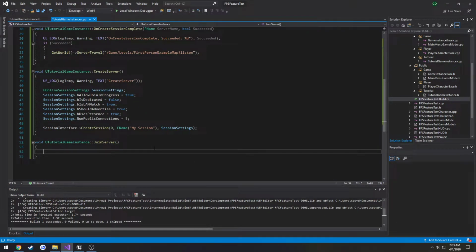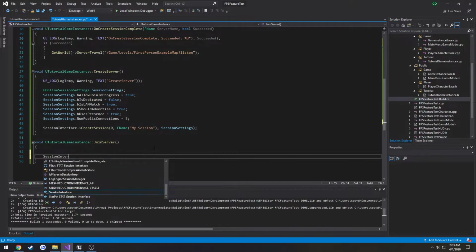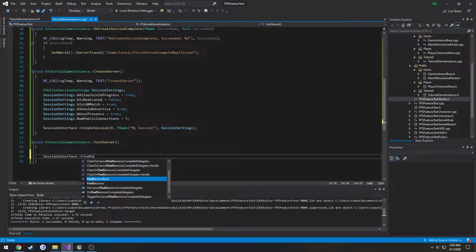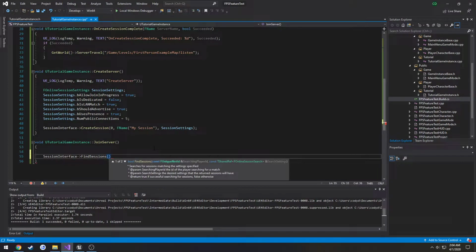A good way to figure out what all we need for this is to go from our session interface, just like we did with create session. So session interface, call this one, we're doing FindSessions. Then we look at the parameters. Again, player ID, just use 0. Then you take in a TSharedRef of FOnlineSessionSearch. Remember FOnlineSessionSearch, because we're going to have to include this in our header, because this includes our search results that get filled up that we access from our OnFindSessionsComplete delegate that we're going to make here in a second.